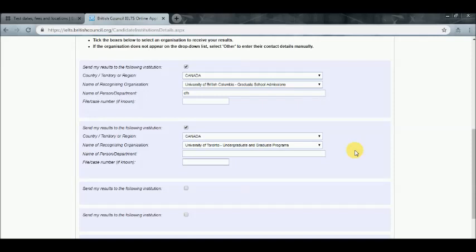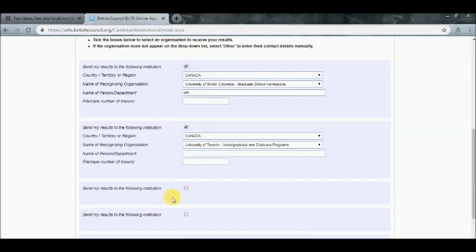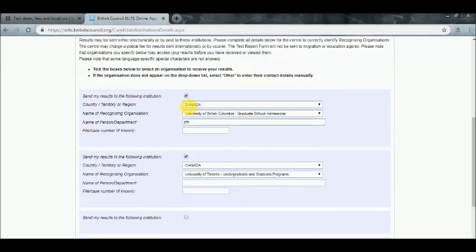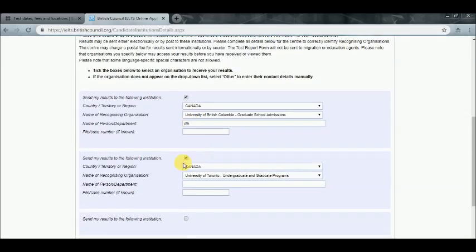Hence when you are selecting these countries or the universities here, one scorecard will come to your home, and the other scorecards, rather 5 scorecards, you have options to fill up 5, will be sent to those particular universities that you are selecting.